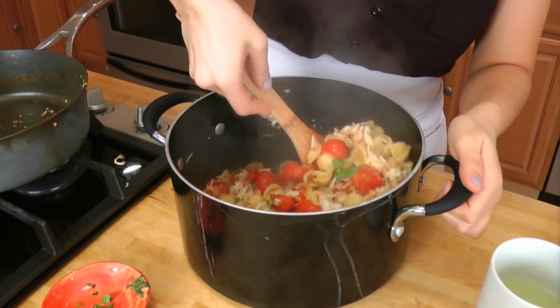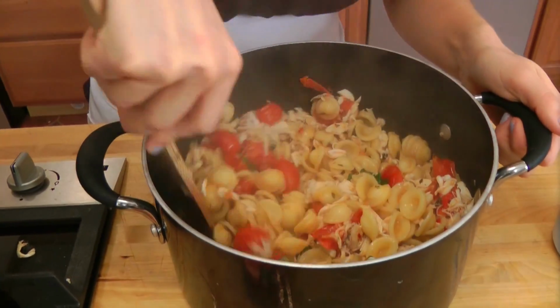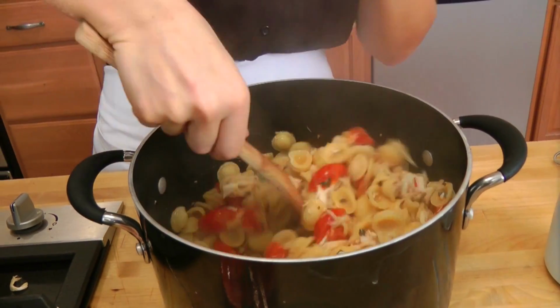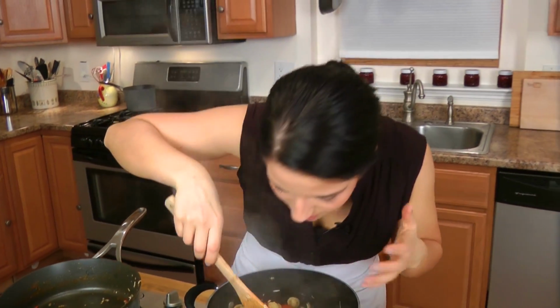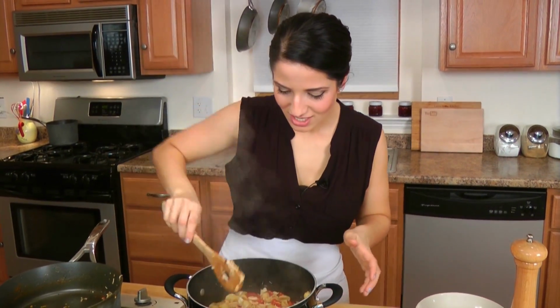Oh, that smells so good. And I specifically use this specific pasta for this because it's like little cups. And it holds all of the crabby, delicious, winey juices in it. It's just, oh, it's delicious. It smells so good. Give that a toss. Time to serve up. It's that easy.